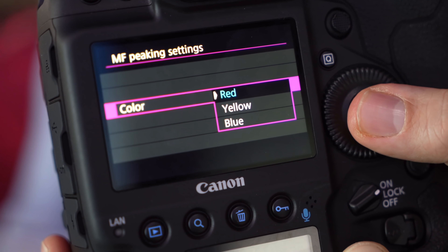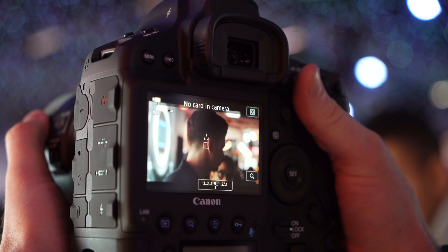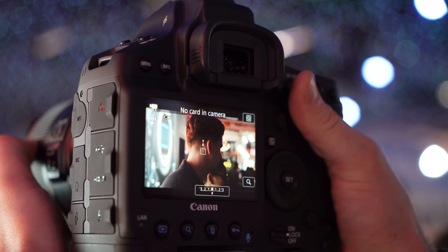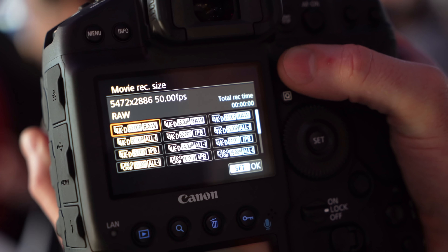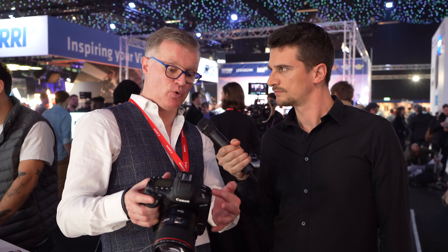When we go to 4K RAW at 30p — because we're going down in frames — you then have full access to dual pixel autofocus, focus guide, and peaking. And also in 25p as well. So it's just at 60 frames per second that you don't get the full AF functionality, but you do get peaking. The RAW is always 5.5K — there's also 4K RAW, which is your 50p DCI, and then 4K 25 and 4K 24, all in RAW mode. The only one that doesn't have AF is the 60fps one.